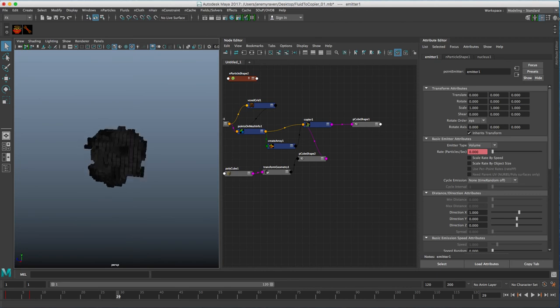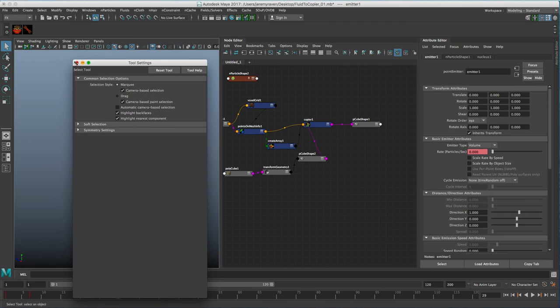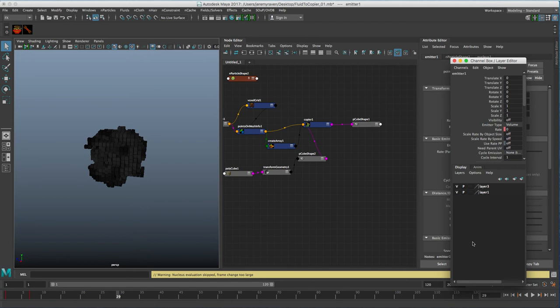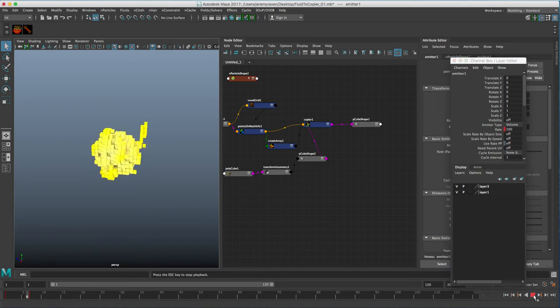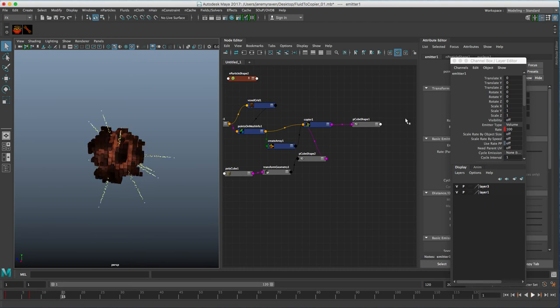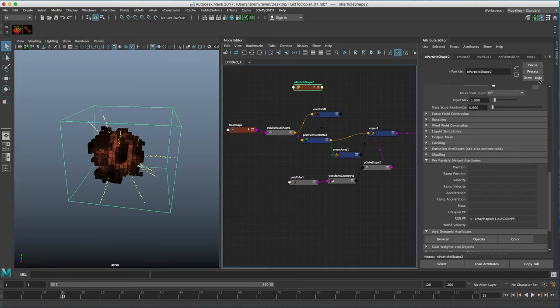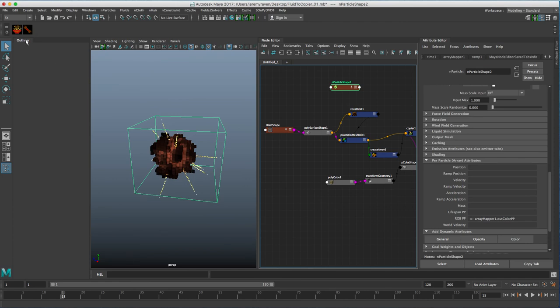The second part is the particles. So if we bring up our layers, just turn on our particle shape, push play. Okay. In fact, I might just make the speed of that emitter a bit faster. So that's the ejector particles.